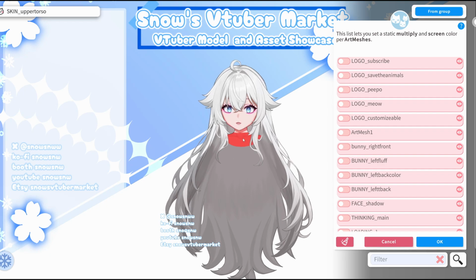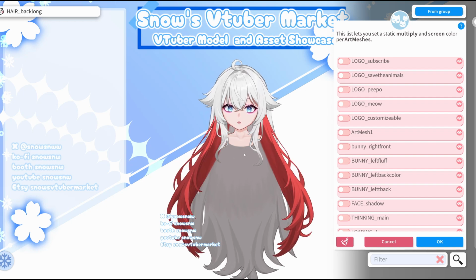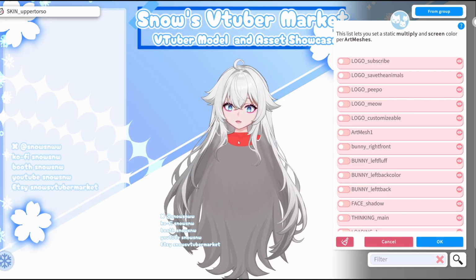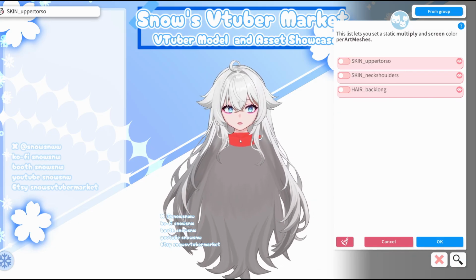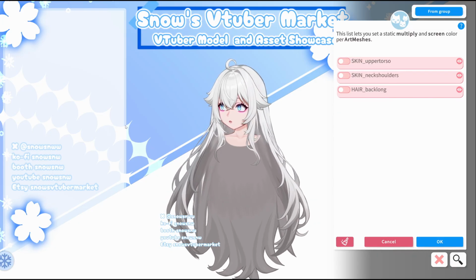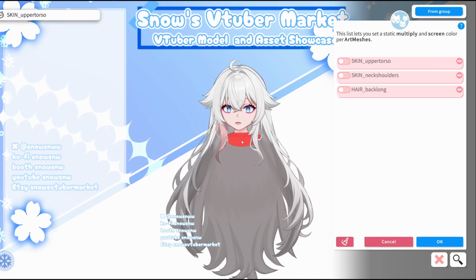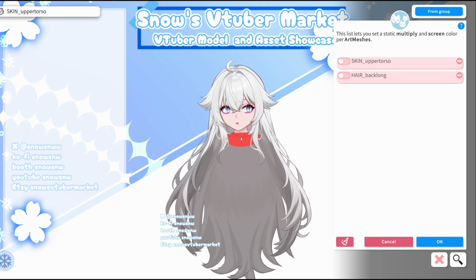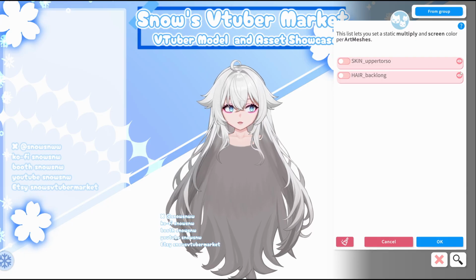For me, it's just this part that I need to make invisible, but if you have a whole body or any parts that you don't want visible, you're going to have to do this for every single piece. But the good thing is you only need to do it one time and then you'll be able to save it. So you can click on the art mesh part that you want to be invisible. It'll show up here and you can click each button to see which one it is.